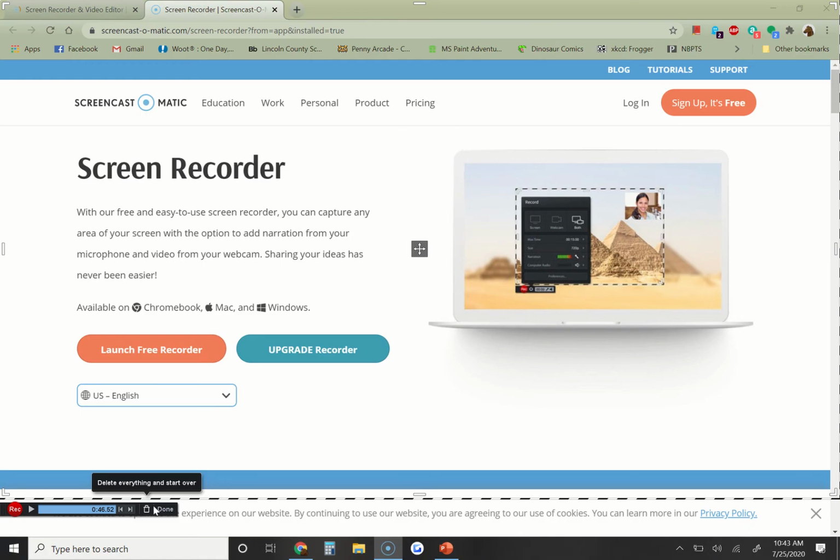So when you're done recording, you hit pause, obviously, right? And then it's going to ask you to delete everything and start over. That's one thing about Screencast-O-Matic that I don't love, and that I imagine if you paid for it, it would be a lot better: your editing is pretty much limited to cutting off time at the beginning and the ends of your video. You don't have really any choices for editing in the middle. So you kind of just have to start over if you mess up, or apologize to your students and keep going. So this is what it would kind of look like.